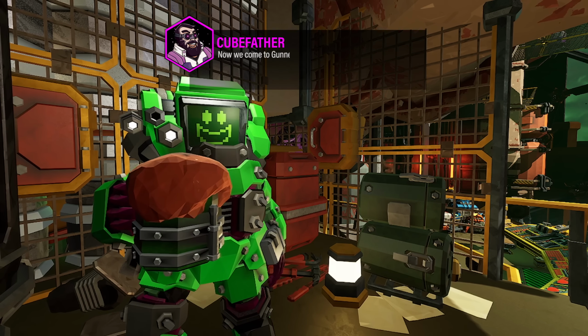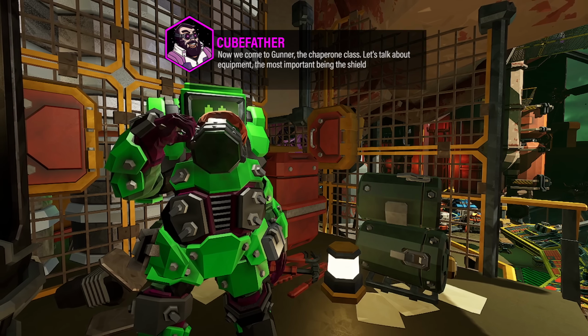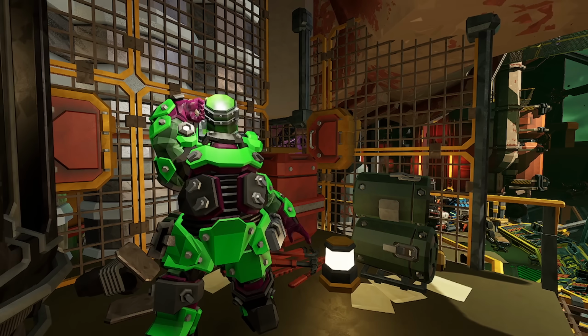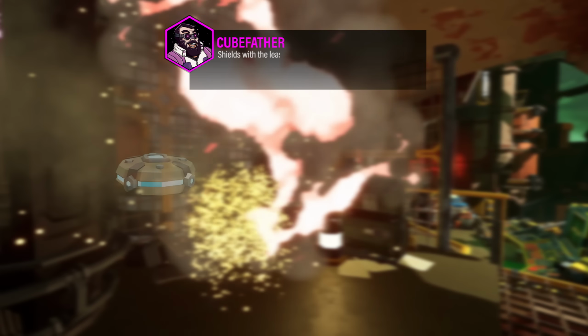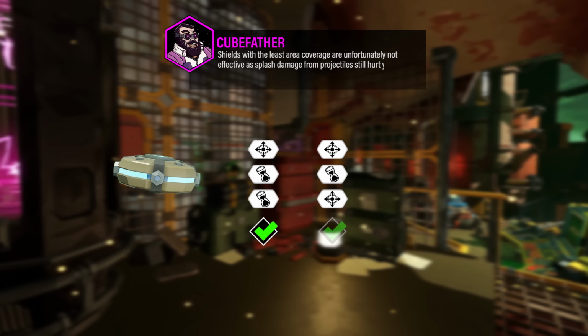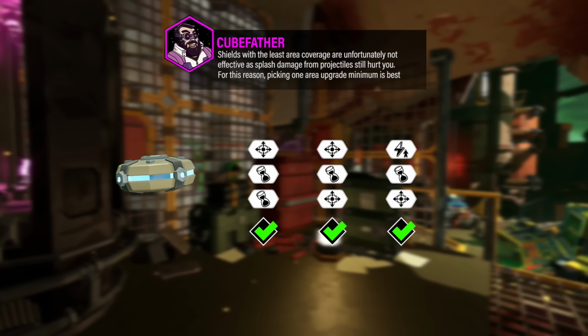Now we come to Gunner, the Chaperone class. Let's talk about equipment, the most important being the shield. Shields with the least area coverage are unfortunately not effective, as splash damage from projectiles still hurts you. For this reason, picking one area upgrade minimum is best.